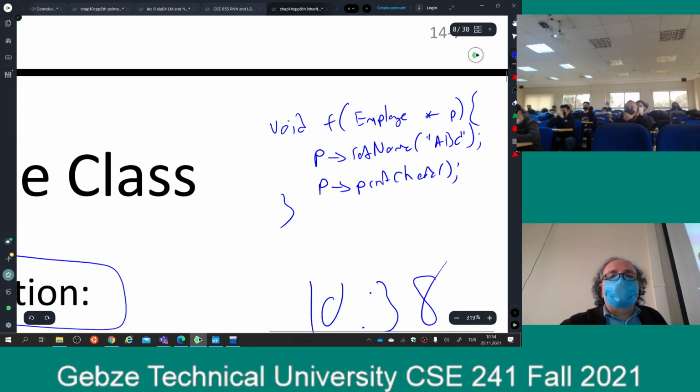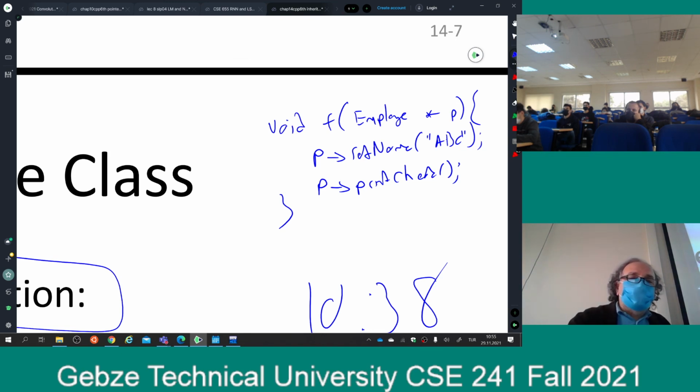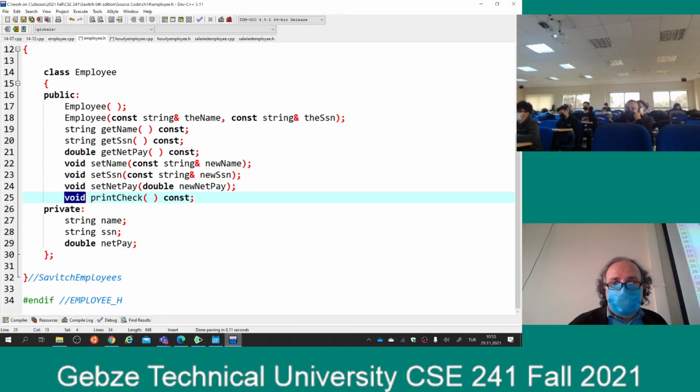Basically, if you are writing such a function that takes an employee pointer, if I don't include this print check in my base class's interface, even though I cannot implement it, to be able to compile these kinds of functions, I have to have this print check inside my interface. And let me tell you something.